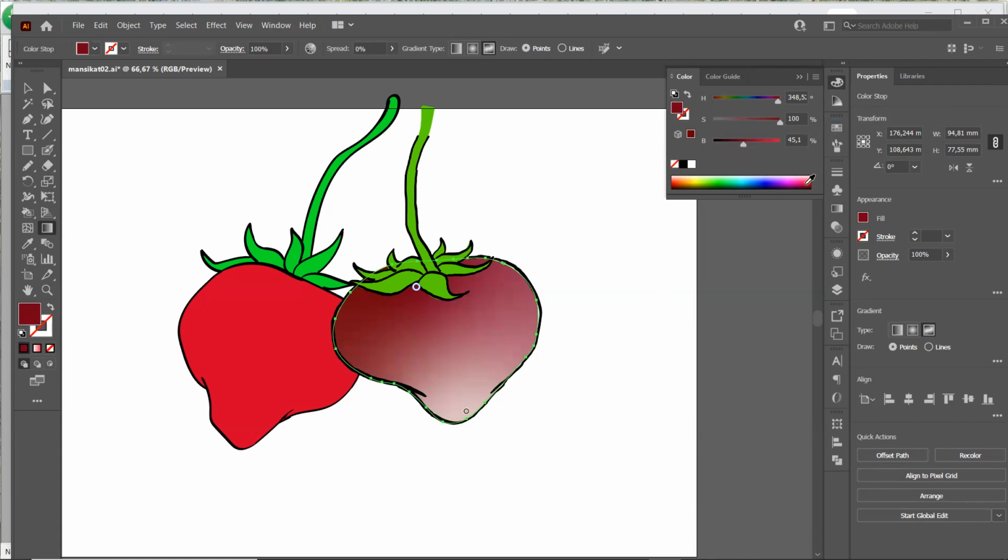And I can, of course, change this later. Then there was another dark area over here, and a lighter one over here. So let's make this lighter.